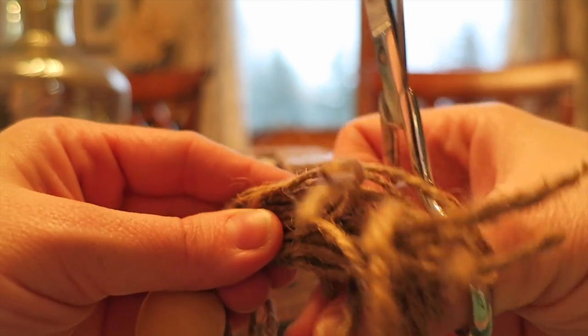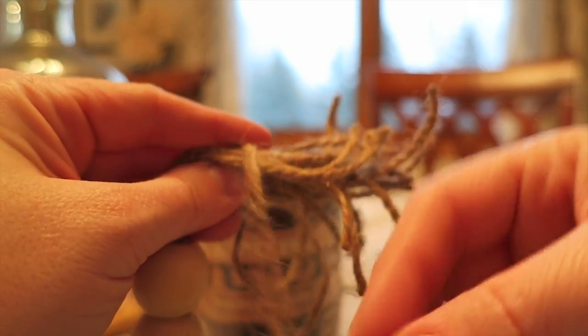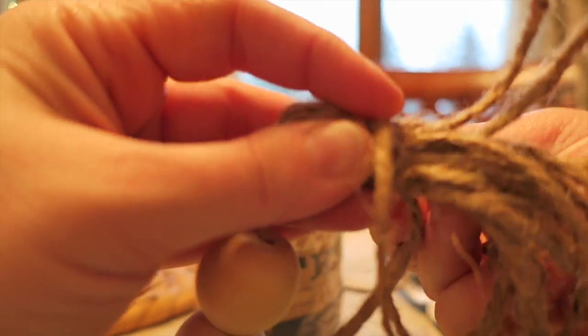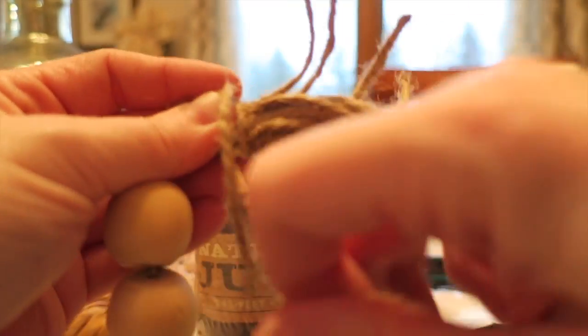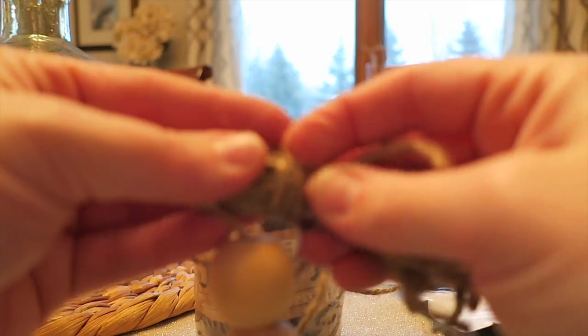and cut a piece of twine that's a little bit longer off of the larger twine. And I'm just gonna leave a little bit of this out so that way I can tie a knot off on my tassel as well. But I'm just gonna wrap it around to secure it down a number of times. Really, you can do it as many times as you like the look of it.